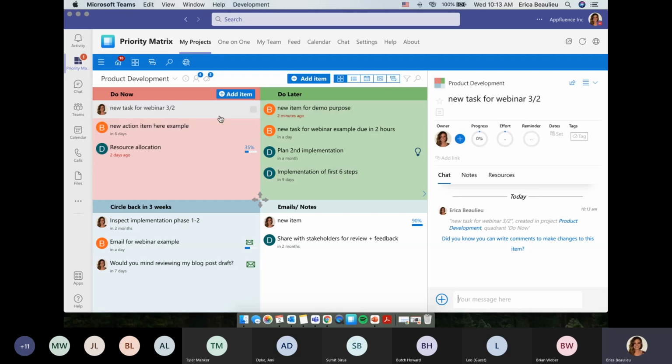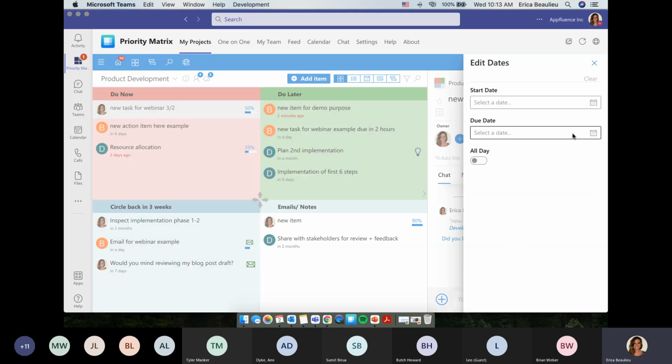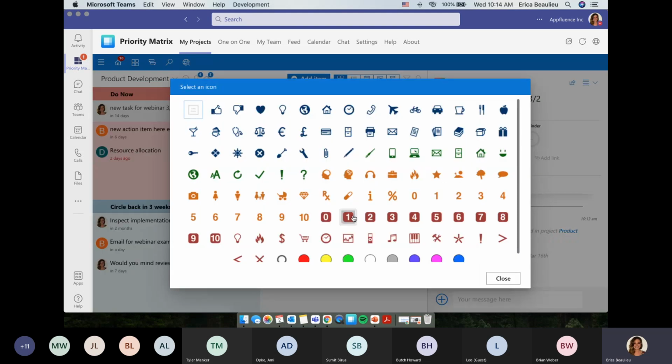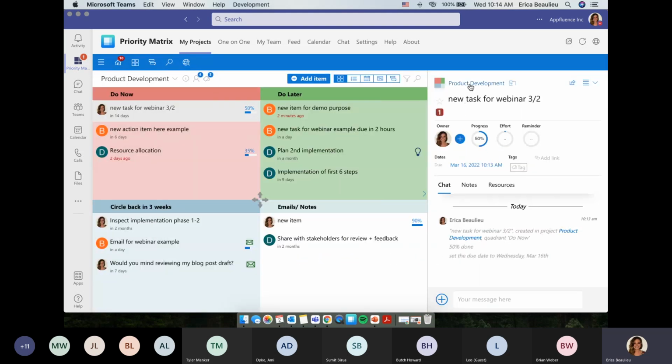So what's so special about that is if your management or your teammates simply need to see status updates, you're able to update the progress now. You're able to set deadlines just by going in here and putting a due date. And if you would like to, you can put a start date as well. You can also use the icons to further prioritize the importance of this task.